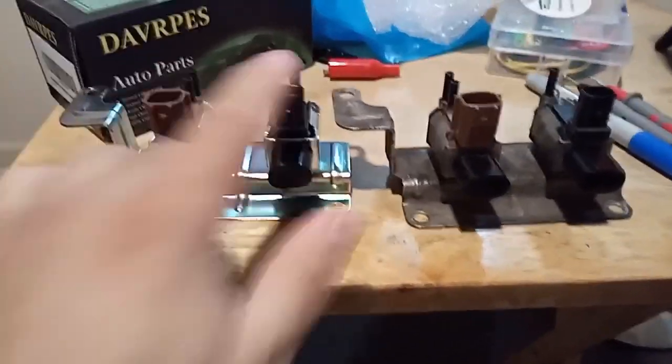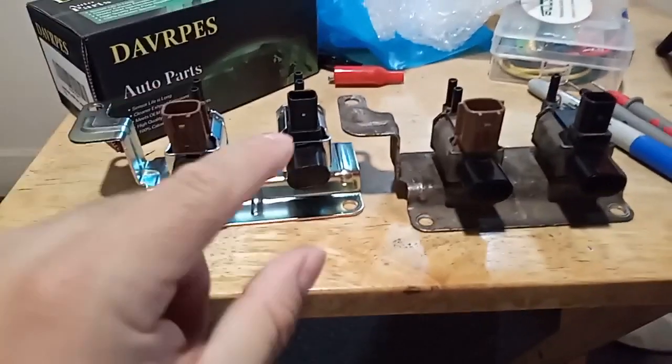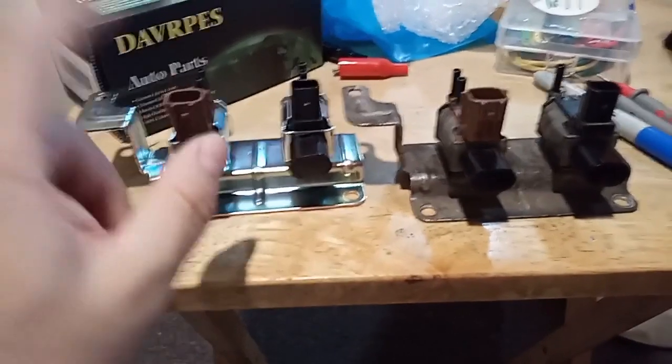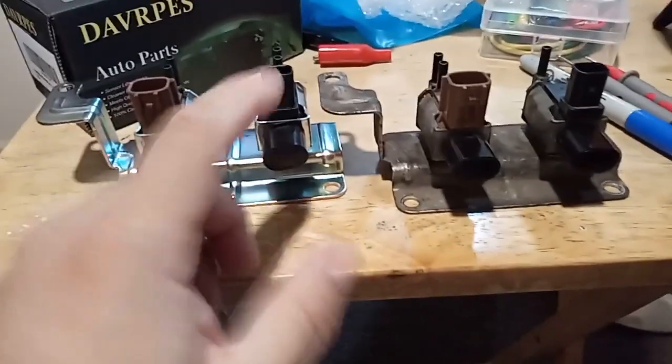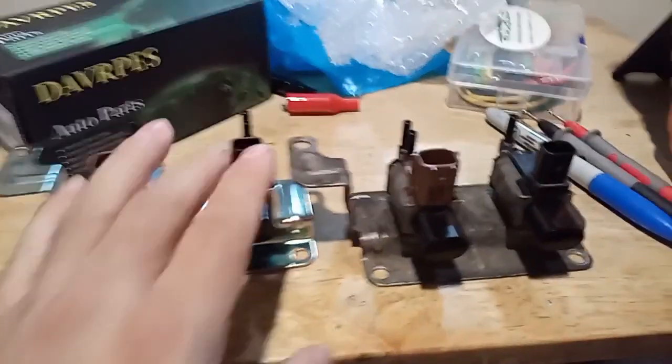Also, these are connected straight to the PCM, so make sure you put only like 5 or 6 volts, which is what I had. When I had it, I actually decided to go down to 7 volts to see if it will move it. It didn't. Then when I went down to 5, it started working. So it's kind of weird in that way. So yeah, that's just something else to keep in mind.